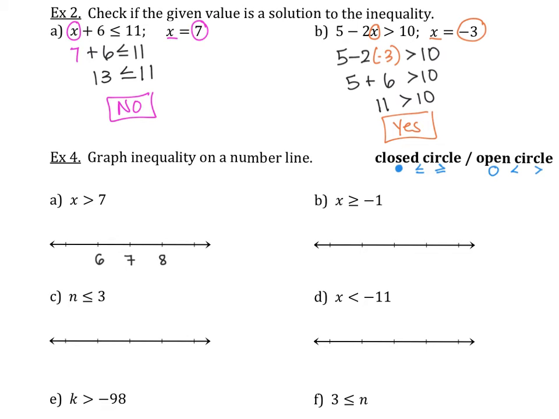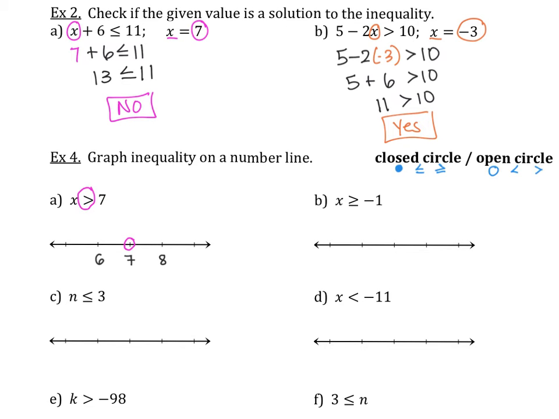Okay, let's look at this symbol. The first thing I do is I look at this and I say, do I put an open circle or a closed circle? Okay, let's look. This symbol is this symbol, so I do an open circle. So on the mark on the number line where the 7 is, I put an open circle. X represents the shaded region or all the possible solutions to this inequality. So let me look at this inequality. If you forget what it means, check your list above. This means greater than. So this is telling me shade all the X values that are greater than 7.